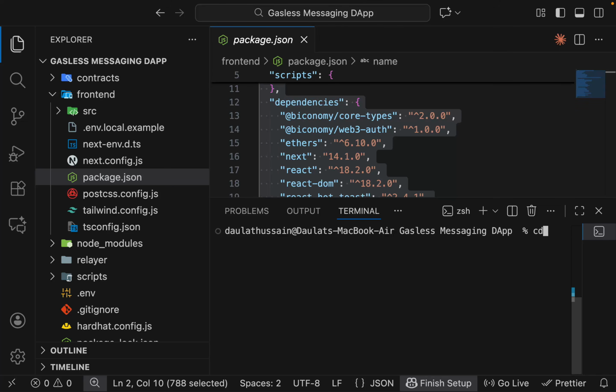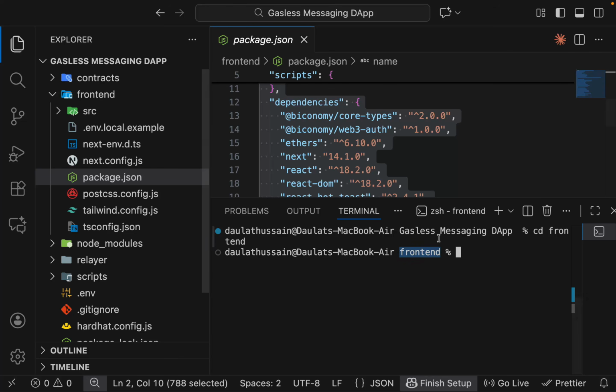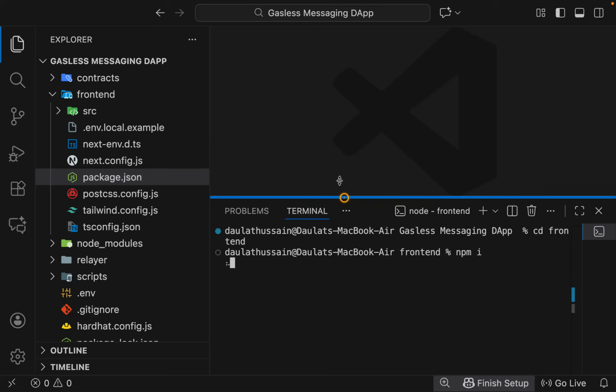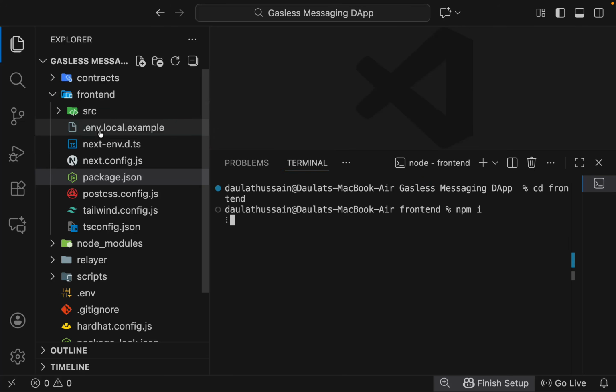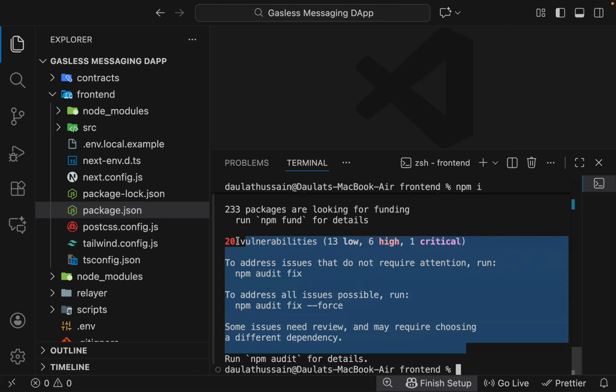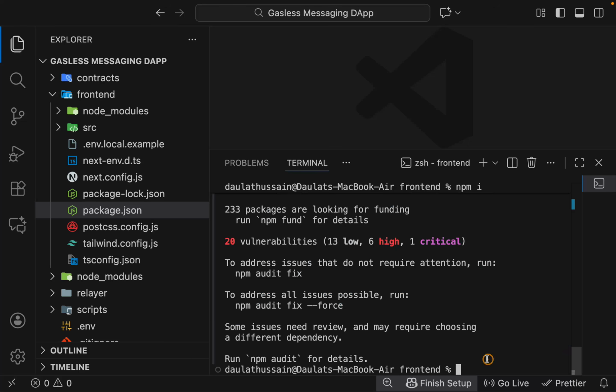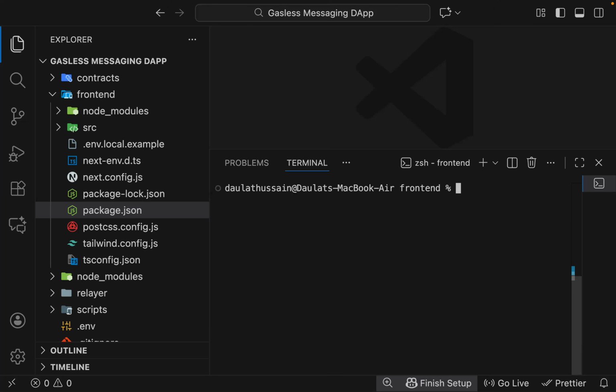Let's run cd frontend, and you will find that I'm in the frontend directory, this one. Now I simply type npm i, hit enter, and it's going to install the packages. Just wait, soon the installation will complete and we'll have our node_modules right up here. And finally the installation is complete. Simply ignore these warnings. Now we have to clear our terminal and get out of this folder. I'll type cd .. and hit enter, and right now you will find that we are in the main directory.